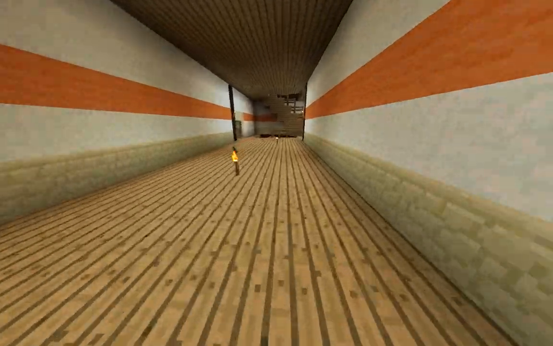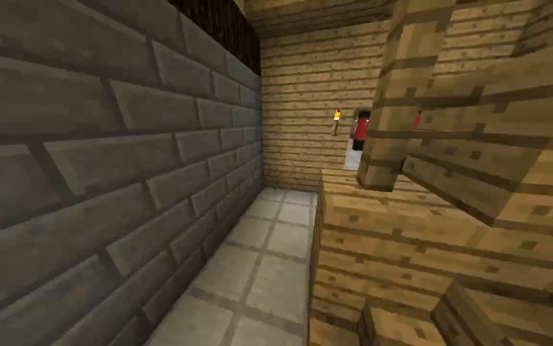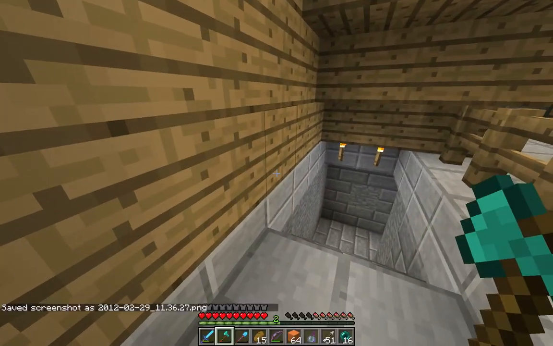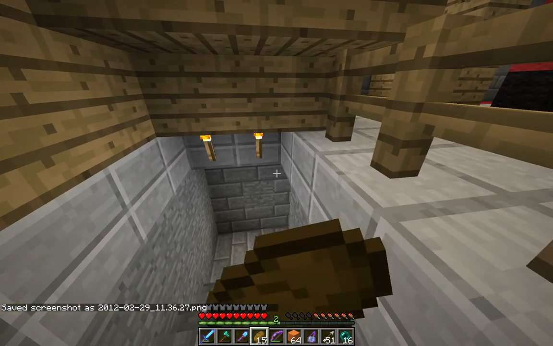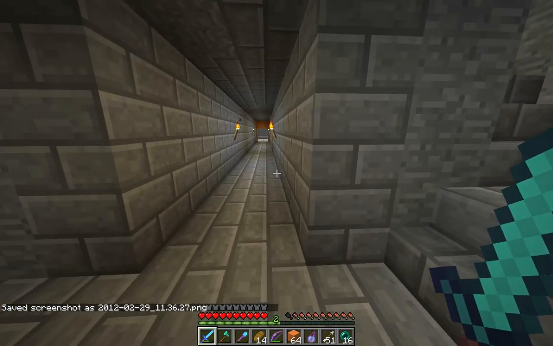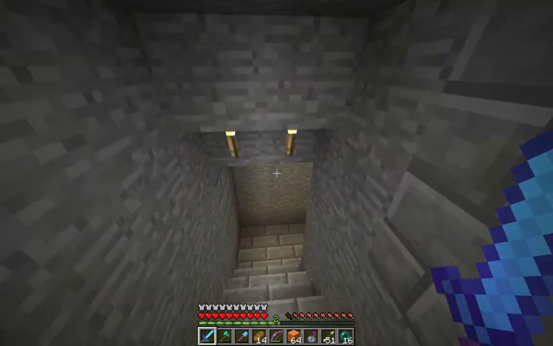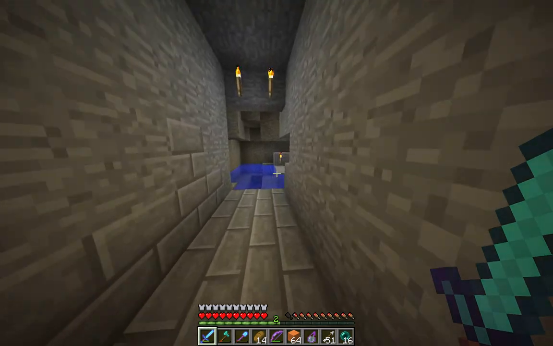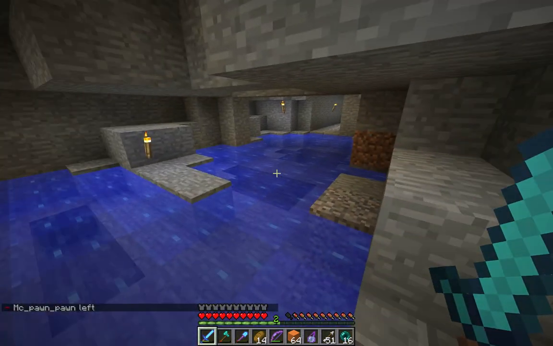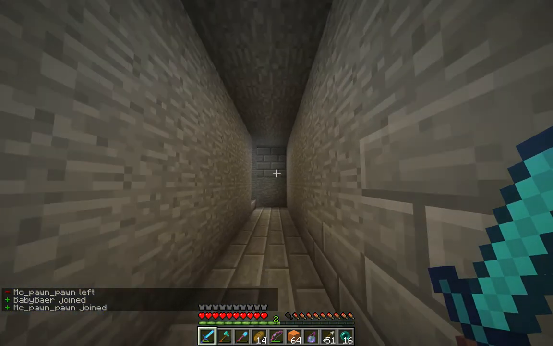The only other real architectural feature is I've built some underground passageways leading to some of the lakes underground. So while I was digging out stone and coal, I found some of these little caves and decided to make them kind of like wells for the palace.